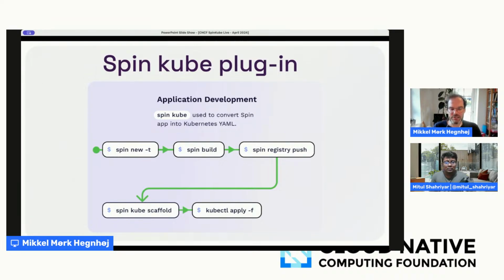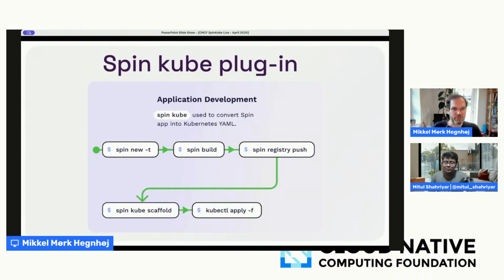Spinner sort of spearheaded this a little bit and did some initial implementations, but will eventually adhere to whatever the specification ends up looking like. So the way that you would normally do this in containers, where you package your application up as a container and put it in a registry where it can be pulled from, you have the same model with Spin. It enables us to apply the type of GitOps and deployment pipelines that most people have today, and apply the same methodologies.